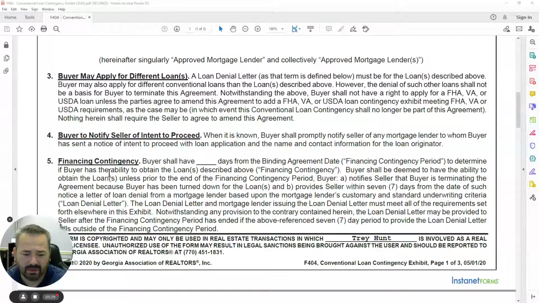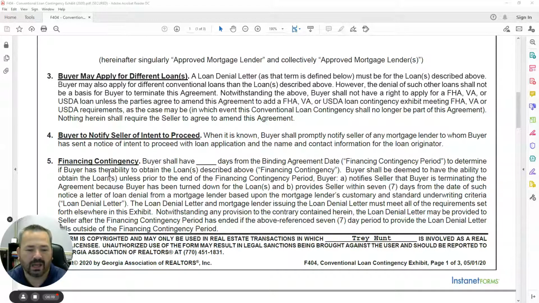And don't trust most lenders. They're ambitious. They want the loan. They're going to overpromise and underdeliver very often, particularly if they work for very big companies. So I typically like to see a longer time period in there for a Wells Fargo, a SunTrust, a Bank of America. The big companies like that tend to move slow. So probably want to see at least 35 days in there. If there is any down payment assistance programs that are being used, we're going to need a longer length of time, because both the down payment assistance program has to approve them and the lender has to approve them.